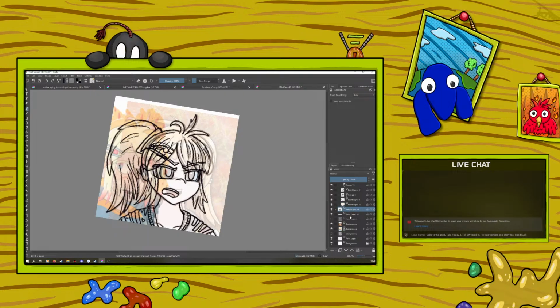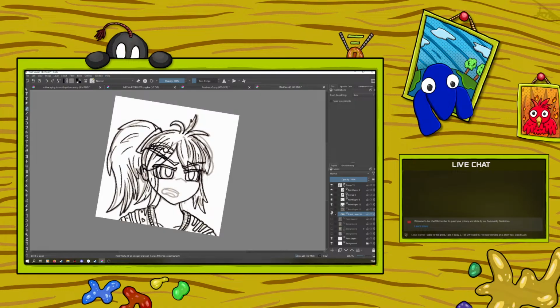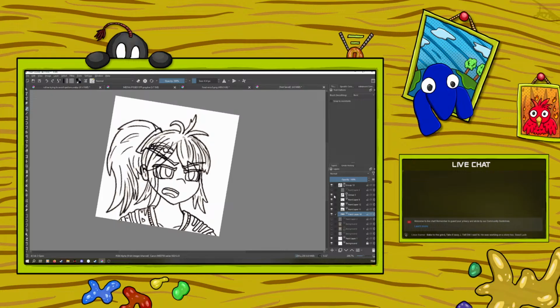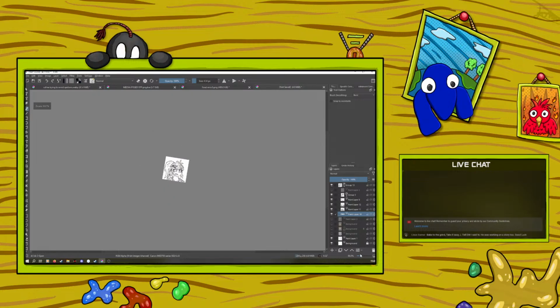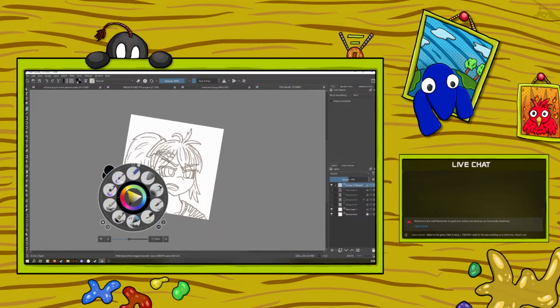Boop. Boop. No. New. And now we have the design again. And now we can look at it again. Now we can merge it because, well, we need to merge it anyway. And now we can look at it again and then we can see where we need to put some fixing in.